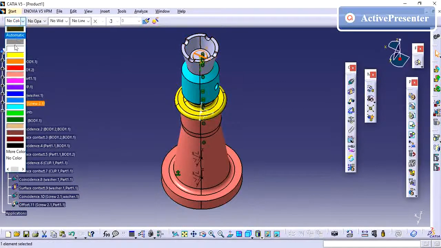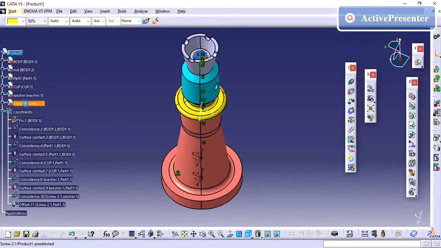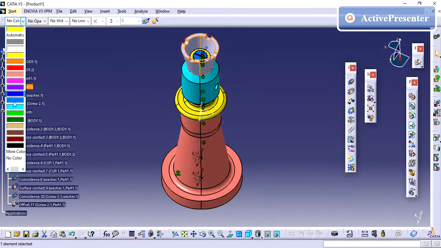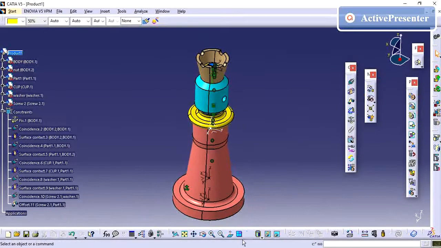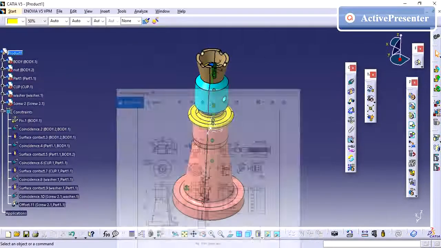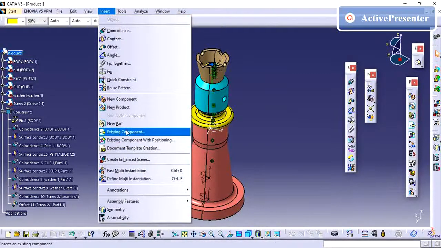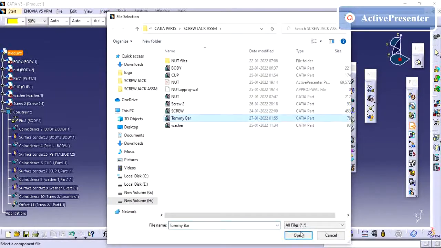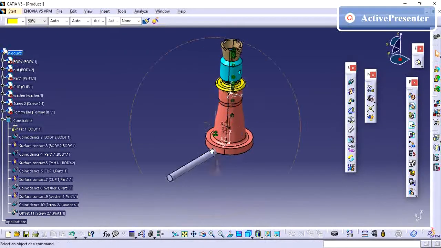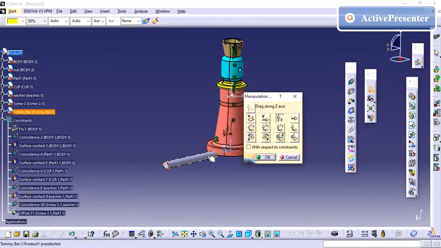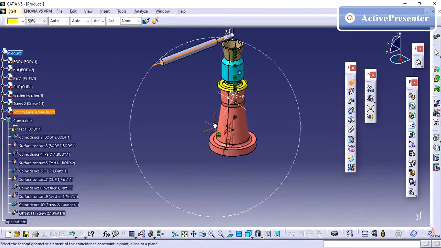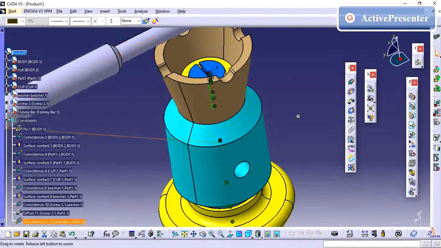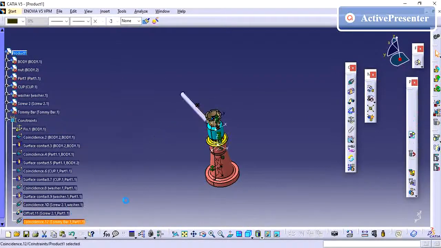This Tommy bar, the next part, is the Tommy bar. The Tommy bar is a removable part, so it won't have any permanent constraint. So I am taking the Tommy bar also, and on the Z, I am coinciding this Tommy bar circle to this.